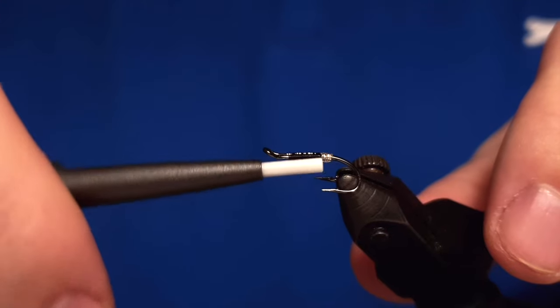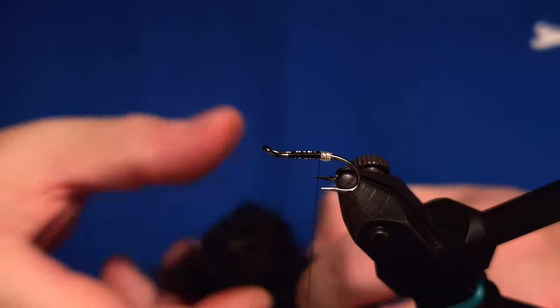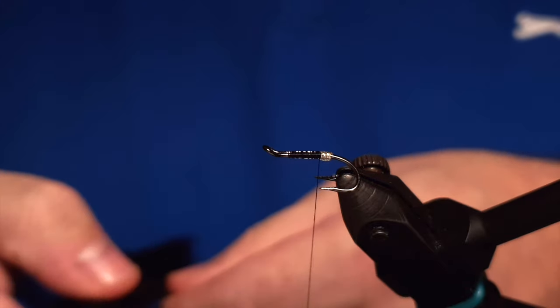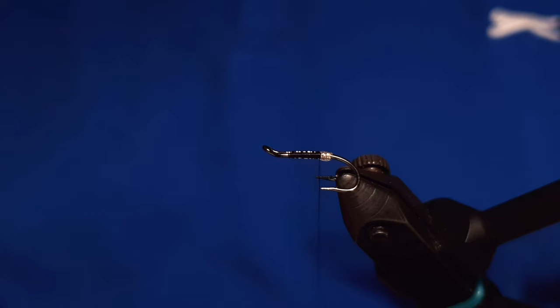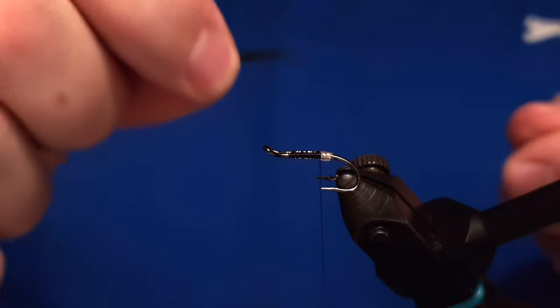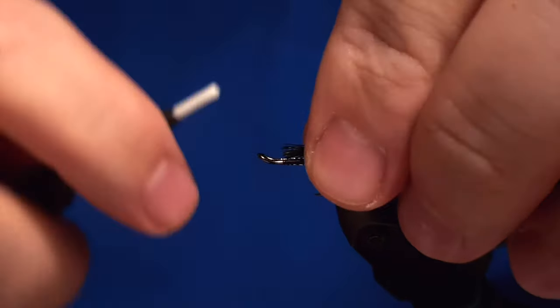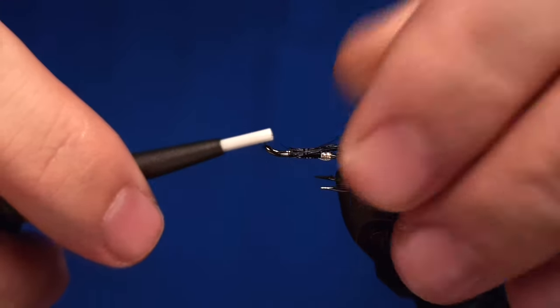The next step of the fly is that we use Black Squirrel for the tail. You can actually use Black Rooster or even a hat feather of Golden Pheasant, that's one version of the fly, but we are sticking to the book so we use Black Squirrel for the tail.